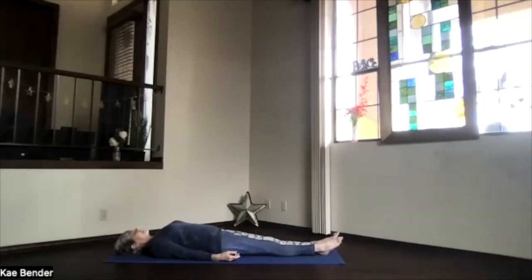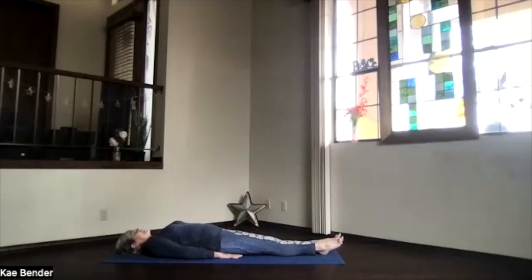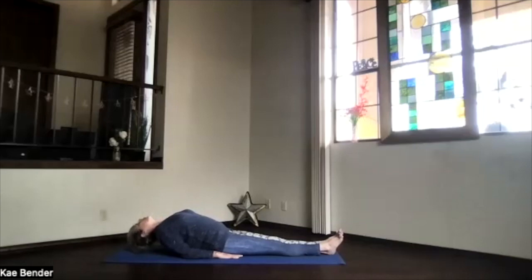Move your head side to side to get it relaxing, shoulders coming down toward the floor. Take your hands, turn the palms down, bring the thumbs under your hips and buttocks, elbows slightly out to the sides. Pull the elbows into your waist, press into your hands and forearms and elbows, and lift your upper body up off the floor to look at your toes. Stretch through the base of the skull, look up toward the ceiling, lift your chin slightly, and drop the top of your head — the crown — toward the floor. If it makes it to the floor, fine; if not, just stay propped up on your elbows. You can also put a pillow under your head. We're lifting the heart, getting into a nice back bend from the sitting bones all the way to the top of your head. Lift your heart, put the top of your head on the floor if that works, or just be gentle.